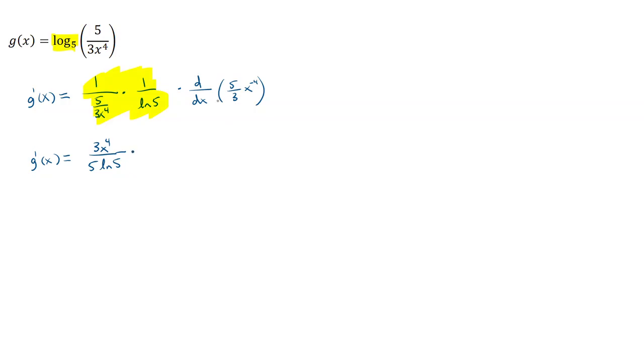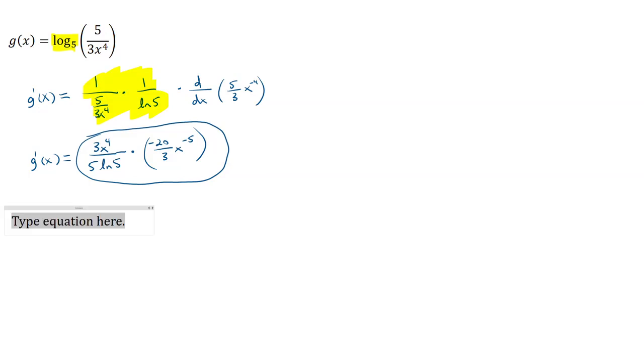And then for the derivative of this part, we just do the power rule, and we get 5/3 times negative 4 is negative 20/3 x to the negative 5 when we subtract 1 from our exponent. And if you wanted to simplify more, you could, but we're going to call that one good. So this was not a product or quotient rule to start with. This was just a chain rule.